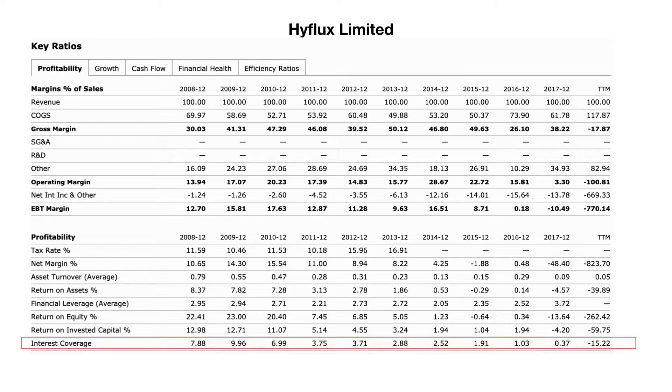Let's look at the example of this company — Hyflux. Anyone from Singapore would be familiar with this. We know the sad story of many retired people who invested in the Hyflux bonds — they were perpetuals, offering decent yields, and many people fell into the trap without really analyzing the numbers. The company is defaulting on their bonds, so people lost their life savings just because they were not curious enough or were not able to understand the financials. It's very clear that the interest cover of Hyflux has been steadily coming down — it used to be around eight to nine times in 2008–2009, and from there it has come down to less than one. Even if this idea came to me five years back, the writing was pretty much on the wall — the trend was clearly downwards.